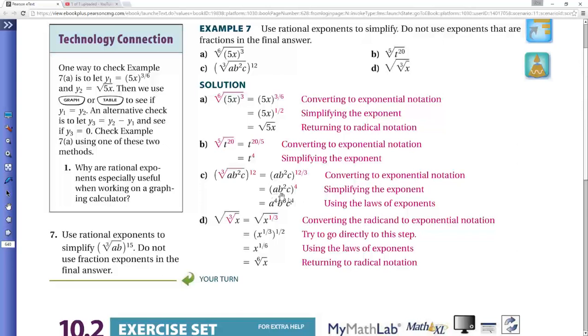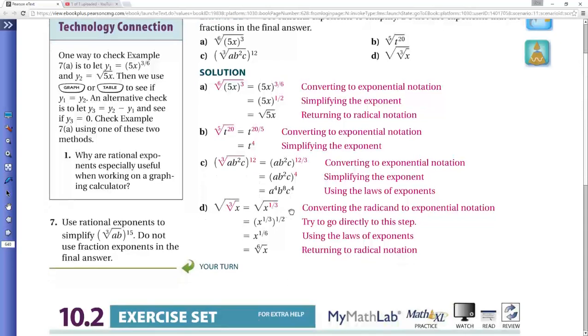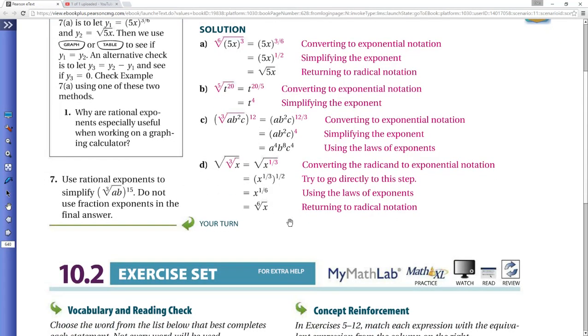Which is a is a factor, so it's really a to the 1 power, so a to the 1 times 4 is a to the 4. B to the 2nd times 4 is b to the 8th. C to the 1 power times 4 is c to the 4th. So this would be the proper way to show the result of the manipulation of this radical and exponents.